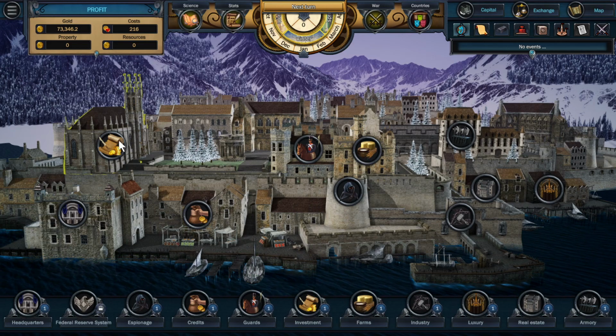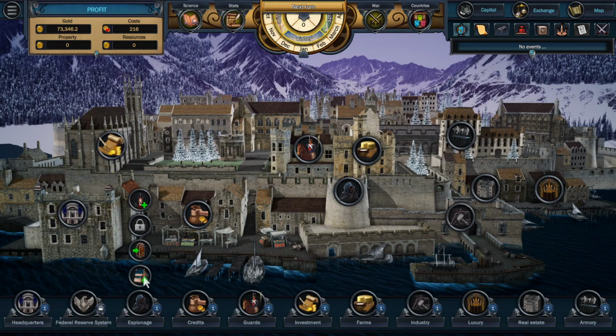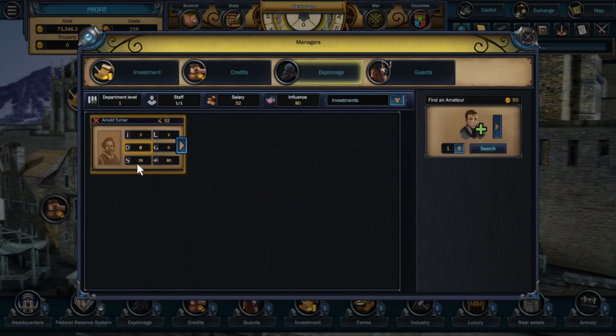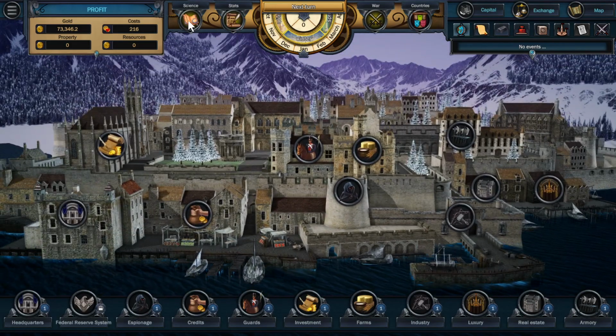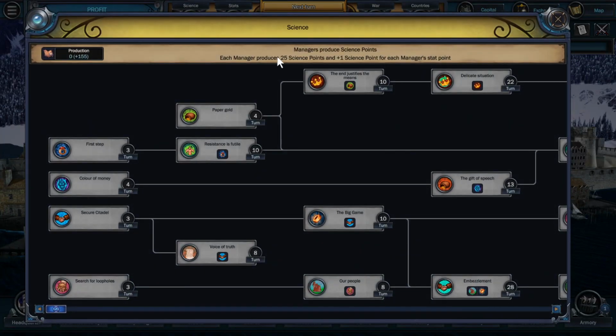Let's also talk about one more thing I said we'd talk about later. Let's go back to our personnel tab and see this S. This S is science. Each person generates a certain amount of science, and we're going to use our science at the top over here. This is another nice place with a cool tooltip, otherwise I would have never figured this out. Managers produce science points. Each manager produces 25 science points, and 1 science point for each manager's stat point.